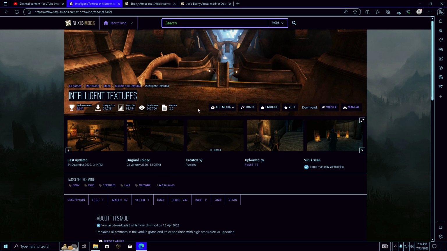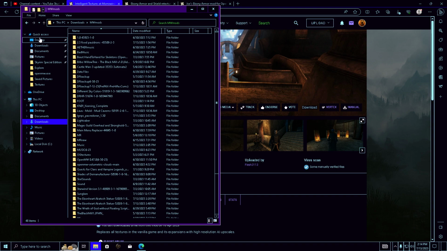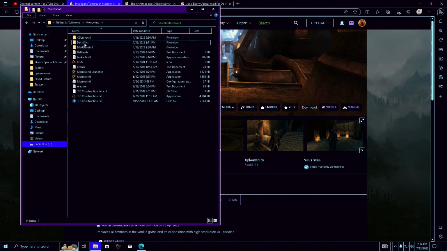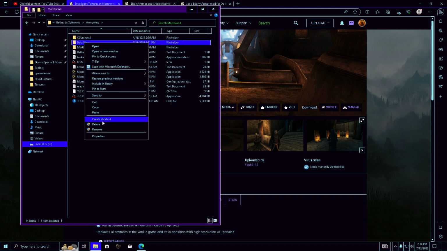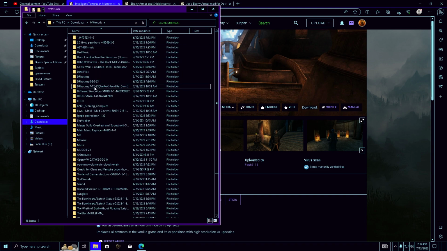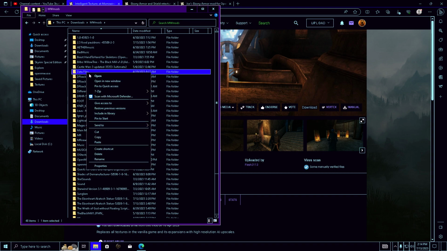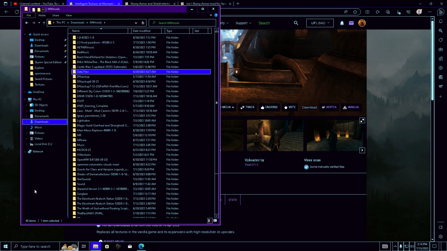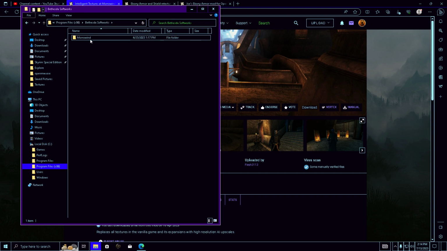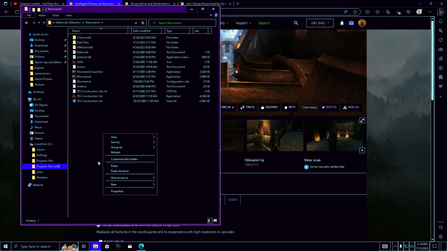So that way I could just delete data files, and then come back to my backup, copy, and paste it back to the original file right in here. I would just do this and then paste, right? And then the game would be completely fixed. So it only takes a second.